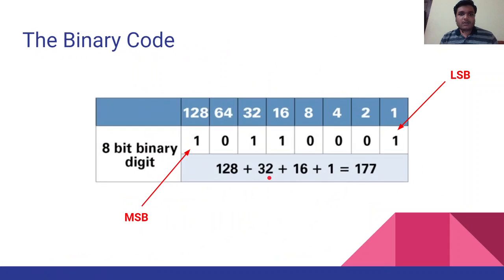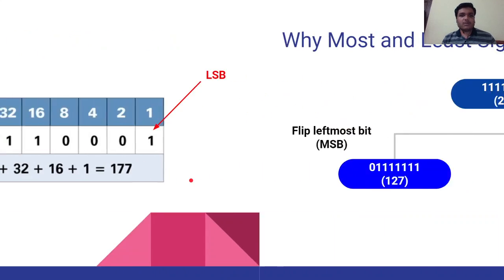Now, let us see an interesting phenomenon in this binary code. While decoding the decimal value from binary code, we assign weights to each of the bits. So the LSB has a weight of 1, whereas the MSB for an 8-bit number has a weight of 128. The decimal representation of the equivalent binary number is given by multiplying the value of each bit by its corresponding weight. Now, why do we call these bits LSB and MSB?